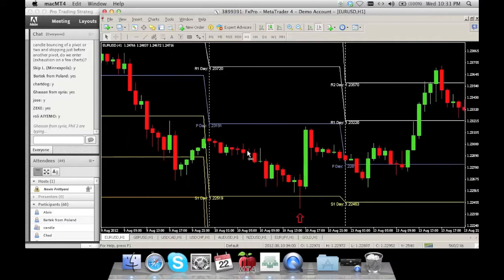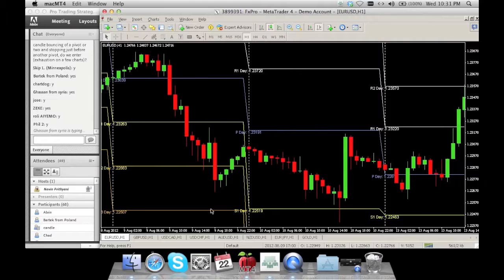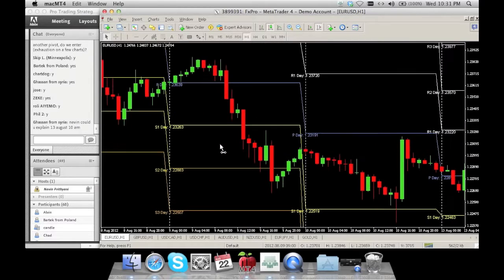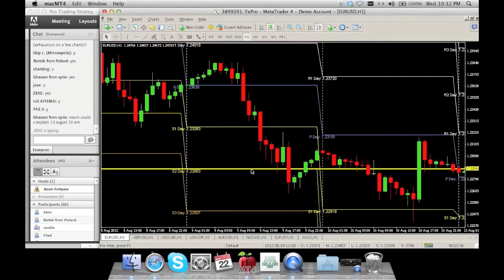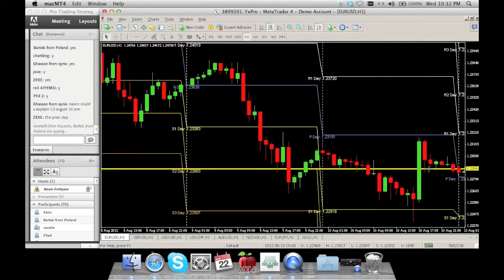Okay, so we agreed that this was an exhaustion. So what happens now? You do the same thing. First of all, this exhaustion is bouncing off of S1 and S2. Excellent. It's telling us it's bouncing off of support. It's getting ready to turn around. What is the nearest resistance in the last 3 days? The closest thing is nothing for today, but yesterday, this is the absolute nearest thing. From here, you're opening up the next candle all the way up till this yellow line. Your 27 pips of profit is your guaranteed profit zone. You will get that profit. Okay, is everyone with me so far? Everyone understands this concept of the guaranteed profit zone?